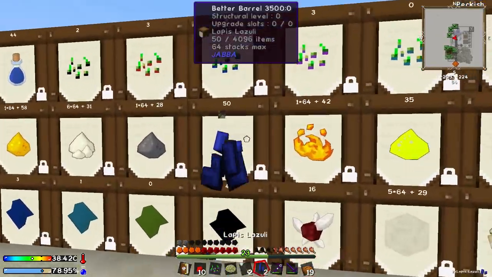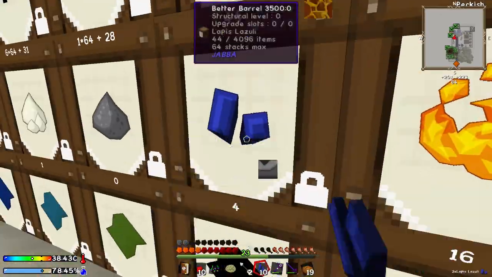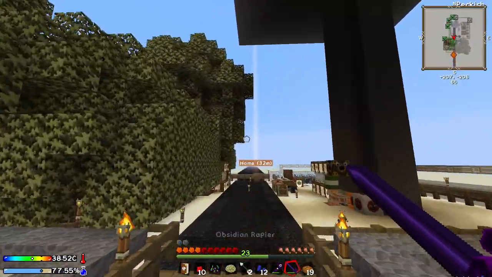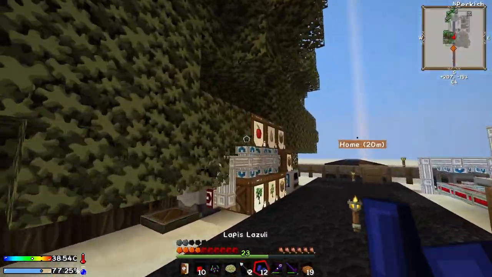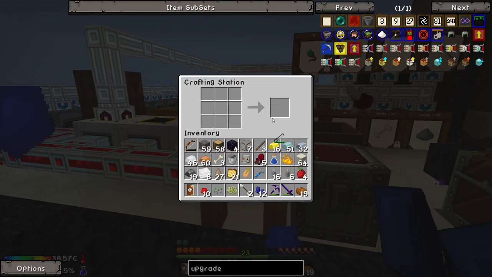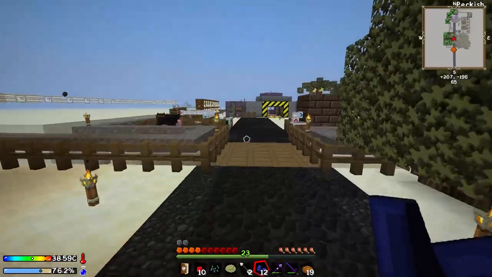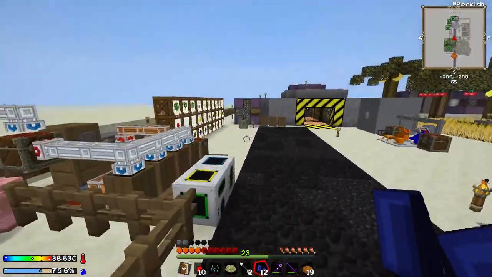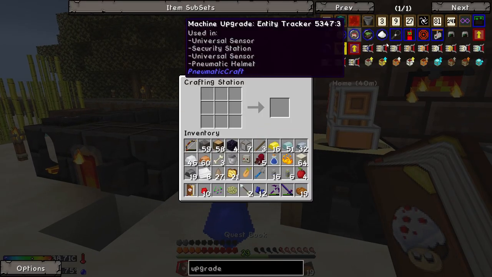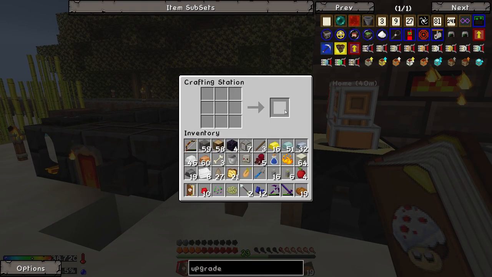I actually think I have everything I need to make all of this stuff. So let's grab 12 of you, because we do need 4 for the speed upgrade as well. And then let's grab 4 apples. And I think we pretty much have everything we need. I'll leave that in there, actually. We've got so little space in chests now, we're using our crafting stations as storage. All right, let's go ahead and make ourselves one of these.